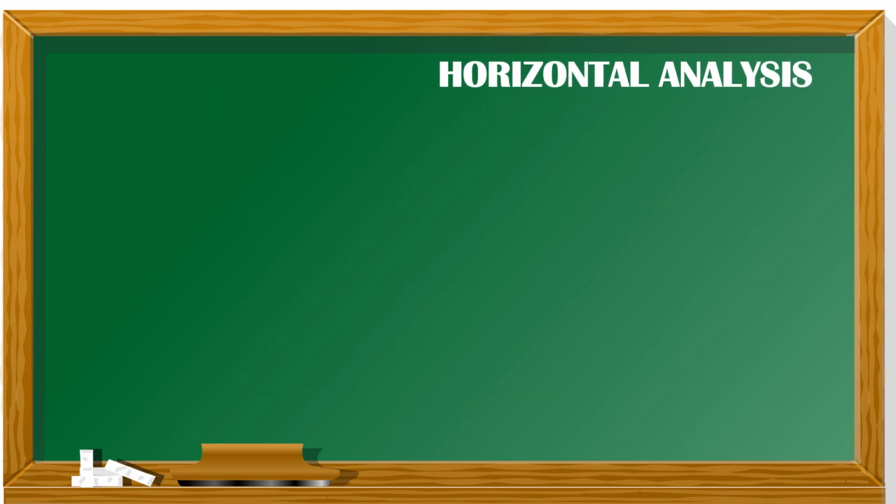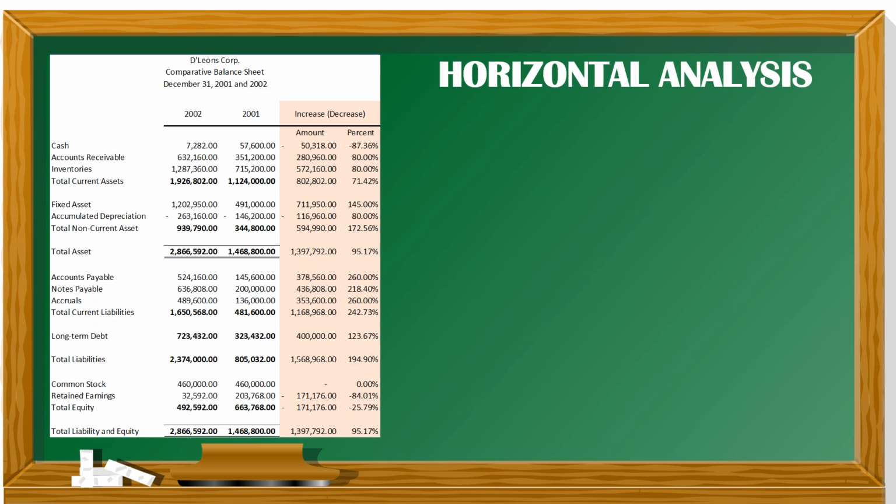Let's have an example of a horizontal analysis. Now, since we're comparing the figures for this analysis, we must have at least two accounting periods. Now, it could be a month, a year, or a quarter. For this example, we will examine the De Leon Corp with two accounting years. Now, in this example, you can already see the increase or decrease amount or percentage. So here is the amount change and the percentage change for the De Leon Corp's balance sheet.